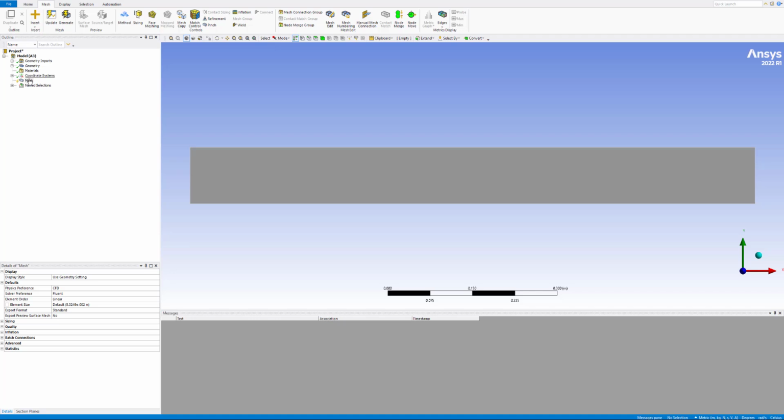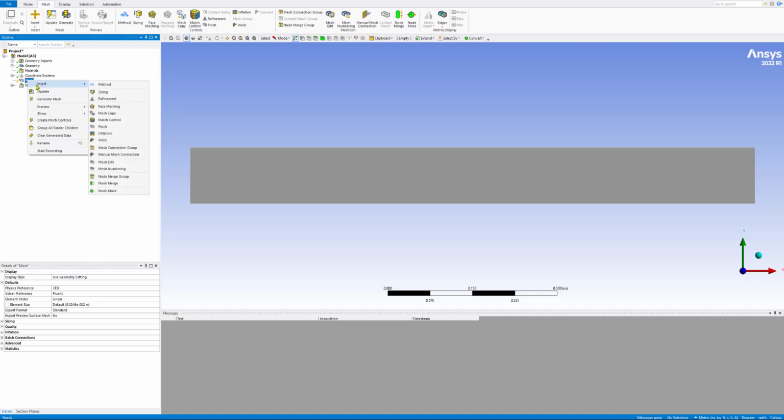Okay, so let's start with the meshing. There are different tools that can help us to have a very structured mesh here. So you can use these tools here to have a better structured mesh. If we just click here, we can generate the mesh by clicking on Generate Mesh with the default setting.